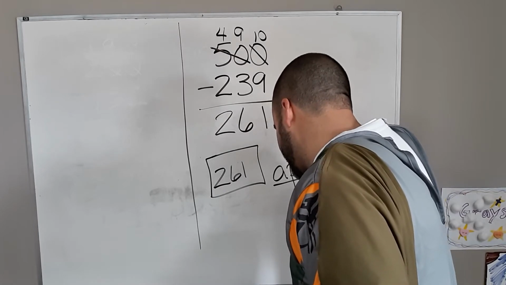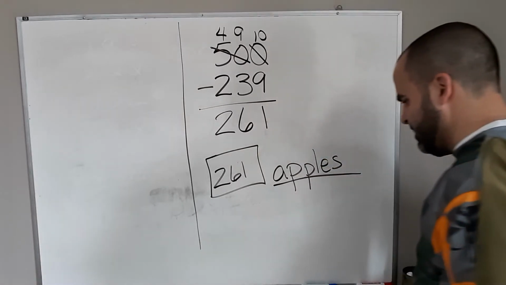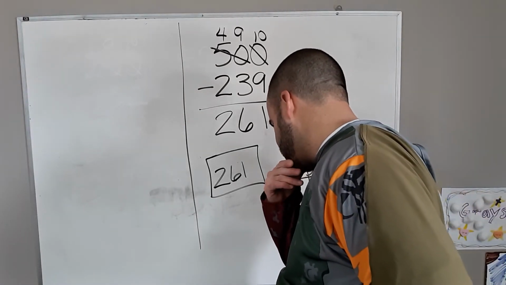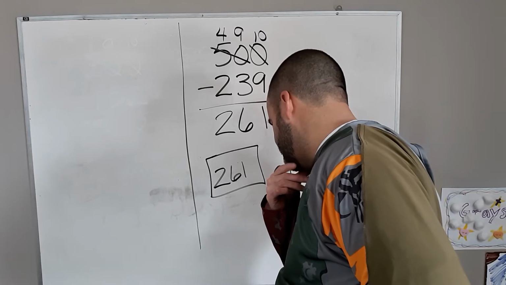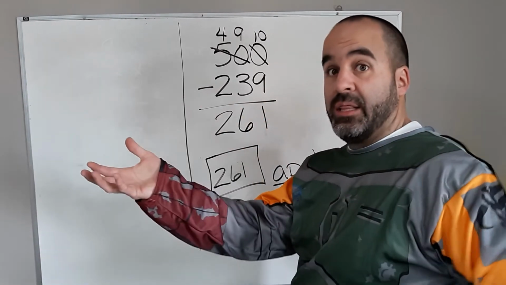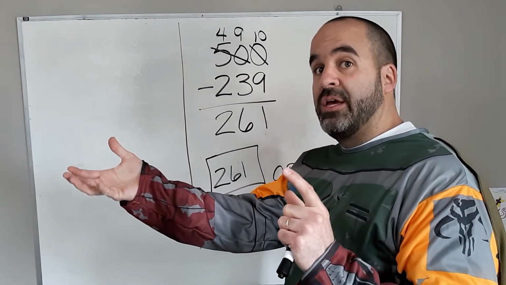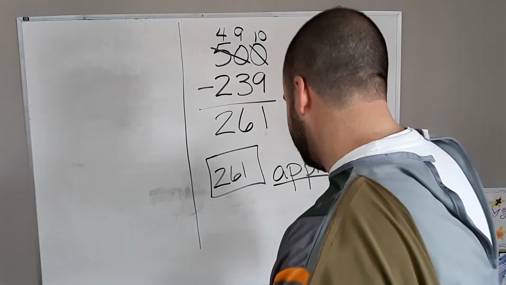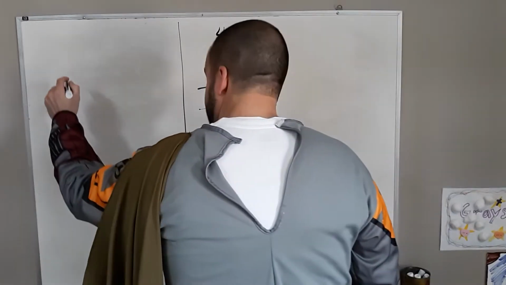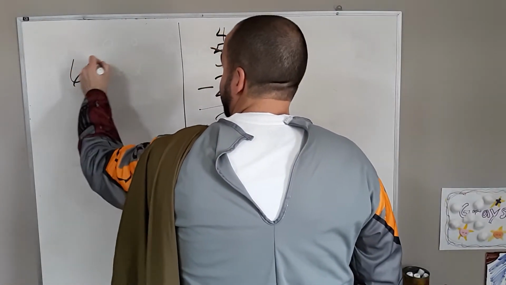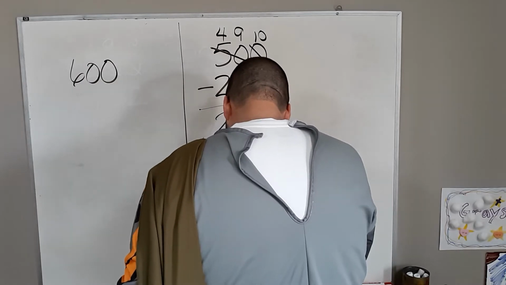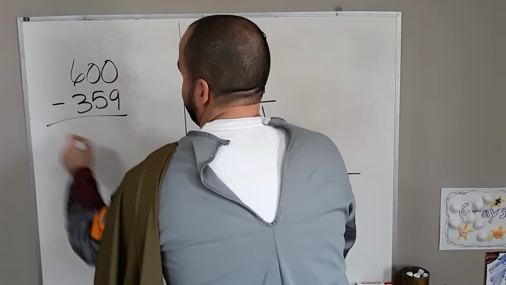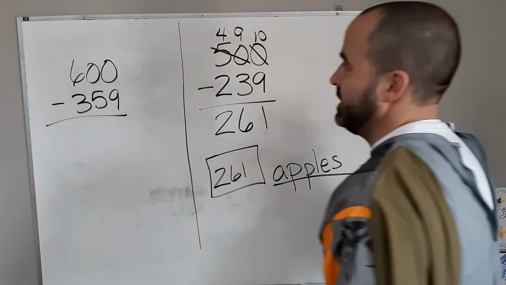Okay, so what do we have for clue words here to let us know what we're doing? Anna, what do you think? Okay, good. They had some at the beginning of the month. They're telling us how many they have at the end of the month. They want to know how many were sold, or how many were taken away. So we're going to subtract on this one. Let's do it: 600 minus how many they have left, which is 359, will tell us how many they sold.